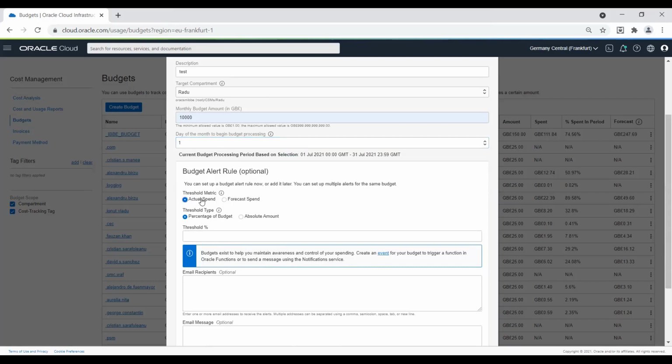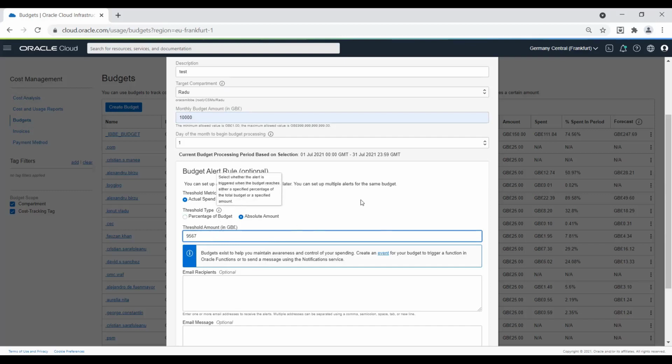The first one is the actual spend, and this actual spend has also two options. You can use the percentage of the actual spend, and that means, say, 90. You can put a percentage of this credit that you have. So if you put the percentage like 90%, when you reach 9,000 out of this 10,000, you receive a notification like, hey, you are almost reaching this 10,000, you're reaching already 9,000. Please be aware. Also, you have the possibility to use an absolute amount, and here you can write exactly like 9,567, for example. When you reach this, you will also get notified.